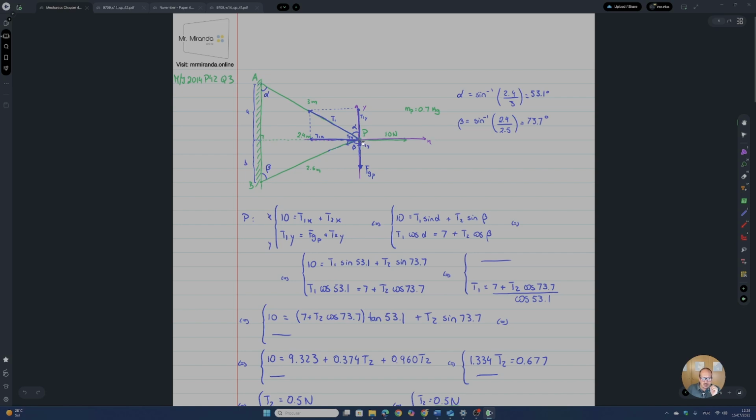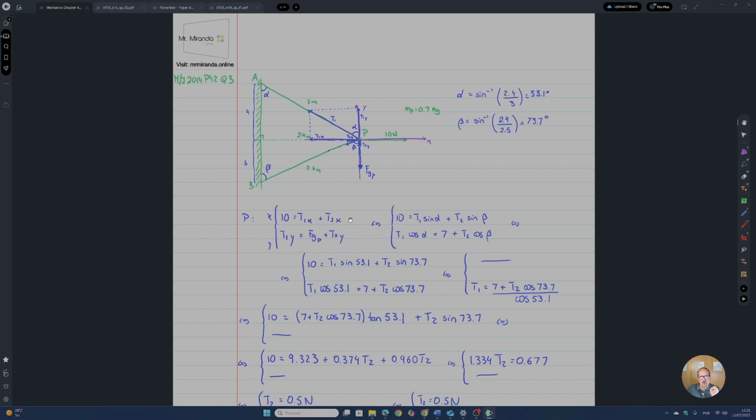First of all, you need to know that this is in equilibrium. So this 10 Newton force, which is the only one that you have on the x-axis pointing in the positive direction, has to be compensated by the horizontal components of T1 and T2. In other words, 10 needs to be equal to T1x, which is the horizontal component of T1, plus T2x, which is the horizontal component of T2. It's very tiny over there. I hope you can see it over there. So that's for x.